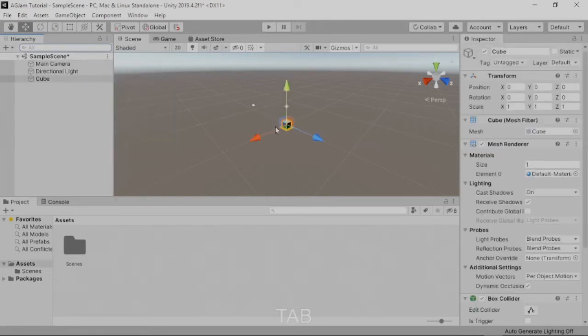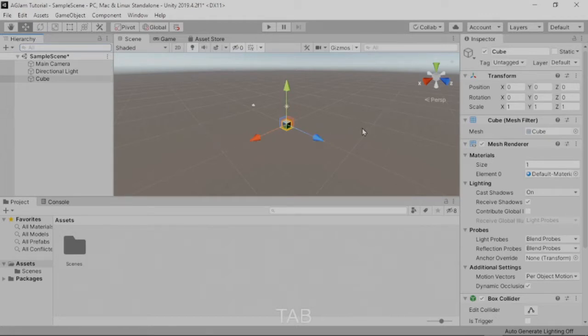And that will put a cube just in the middle of the scene here, and you'll get these big arrow widgets coming off that cube. And we'll deal with them in a minute. We'll look at how to move and manipulate objects within a scene. But for now, we just want to move around within that scene. And I'm going to show you how to do that.